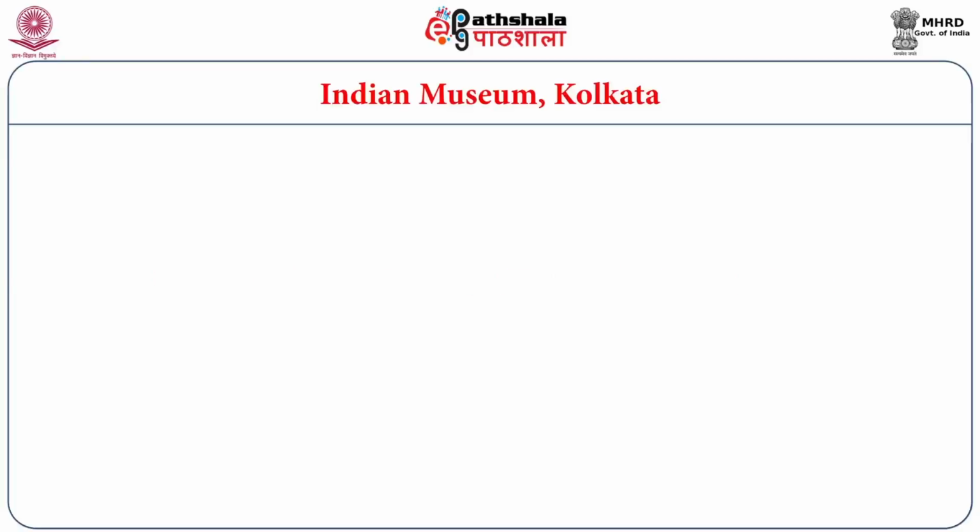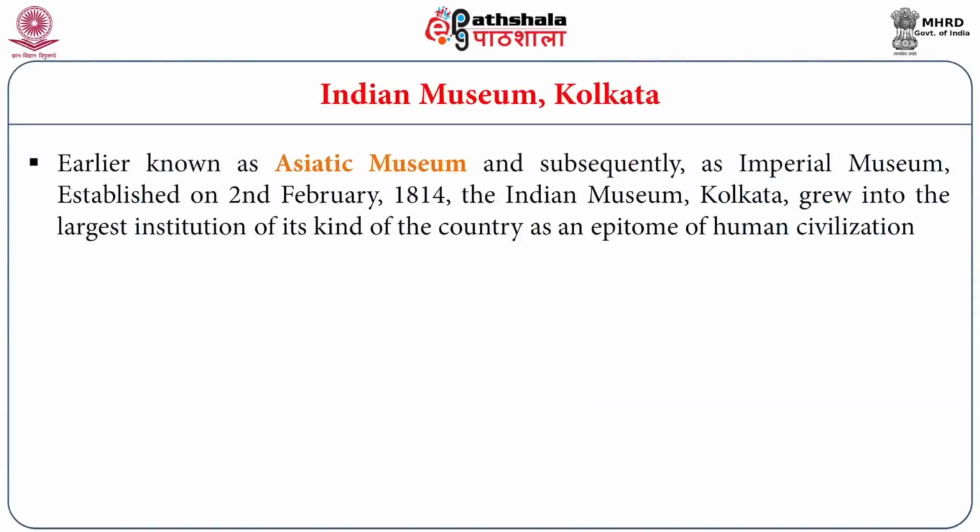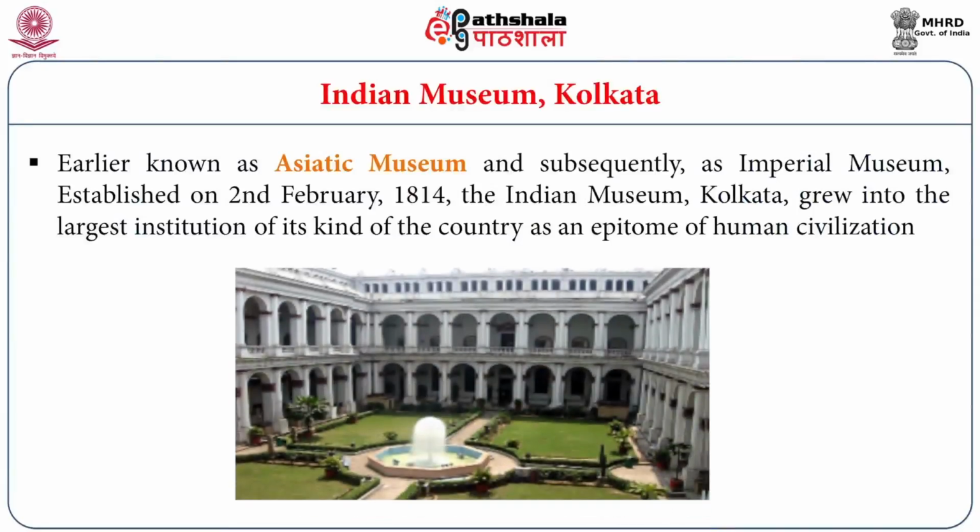To begin with, the Indian Museum, Kolkata, the very earliest and very first museum established by the colonial officers to showcase the history and other things at one place, earlier known as the Asiatic Museum and subsequently as the Imperial Museum, was established on 2nd February 1814, exactly 200 years back.